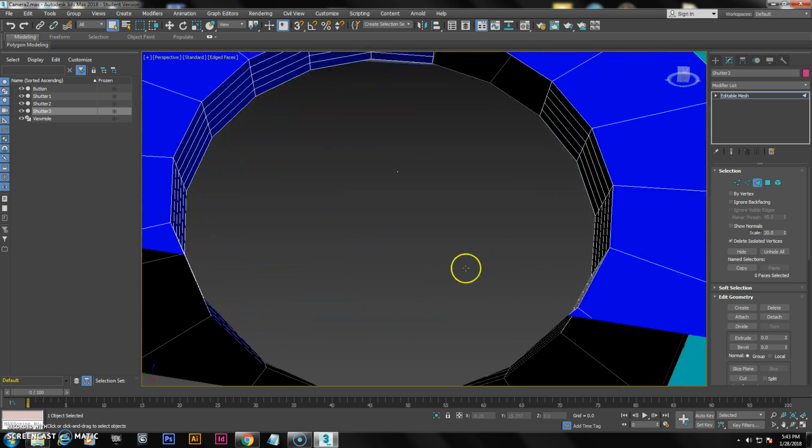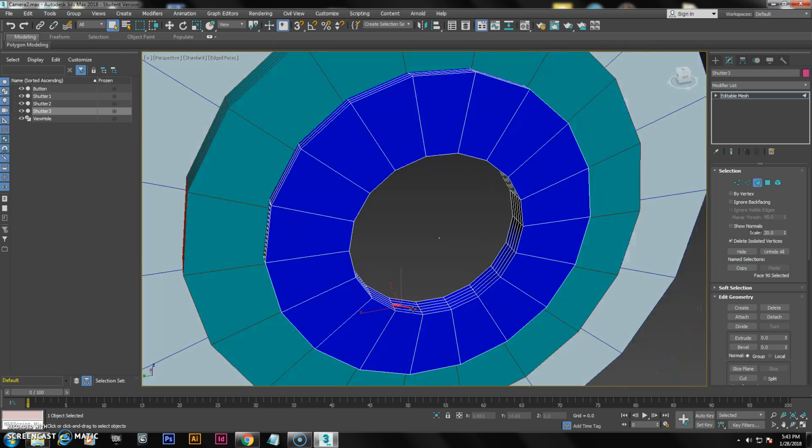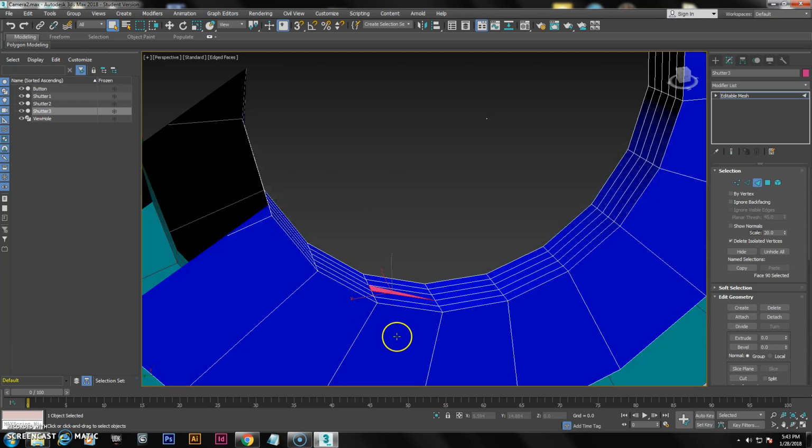But for right now, what we want to do is make sure we have points on both sides so that I can show you how to bridge. So I'm going to go back into edge mode just to make this base selection. And again, I'm hitting Delete on the keyboard so that it removes the faces with it. And then I'm going to clean up these four faces that are left behind. And it's always important to make sure you start simply and then add detail to it.